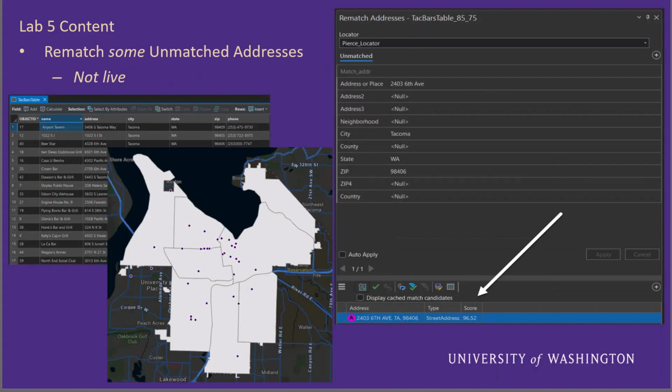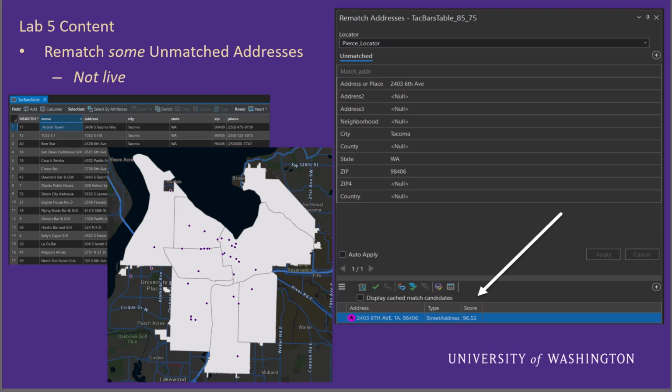After the addresses are geocoded, there are some that could possibly be rematched with some additional information. Sometimes what happens is there are typos in data as it's entered, and you'd have to go in and fix it. And in this case, you're going to utilize whatever means you can come up with to find the correct data and then make sure that we do have the correct number of bars geocoded.